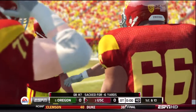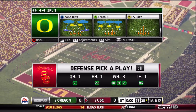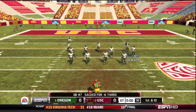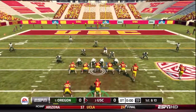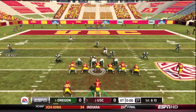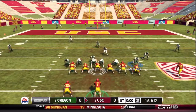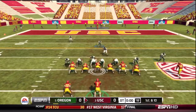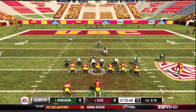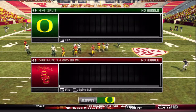We're still getting the same front. First I'll show you how to send this blitz off the left side. Select Cover 1, pinch our line, crash left. Spy the right-side defensive end and re-blitz the left-of-screen defensive end. Re-blitz the middle linebacker who was in the yellow zone, then stack our two linebackers. I would recommend calling press coverage on this — align whoever you want and just roll the safety over the middle. And as you can see, it still comes through untouched off the left side, not a problem.